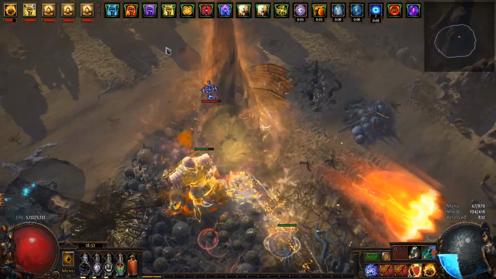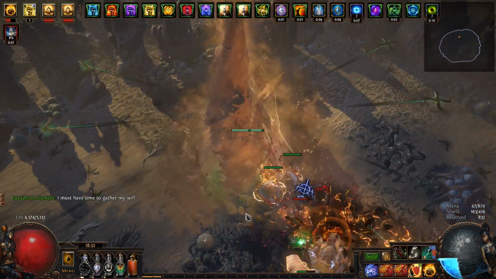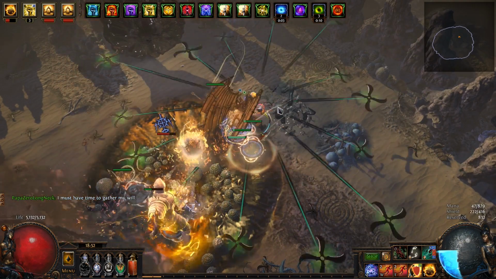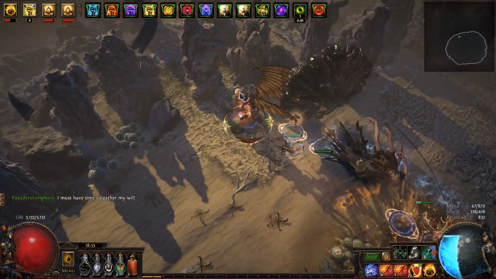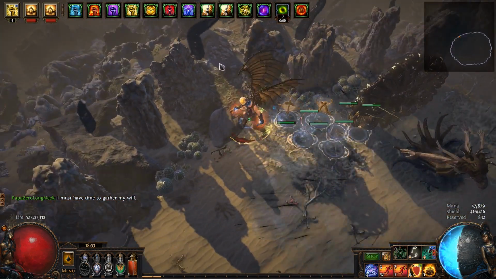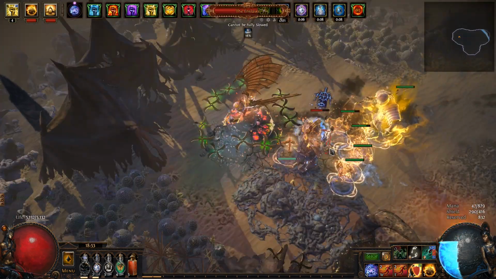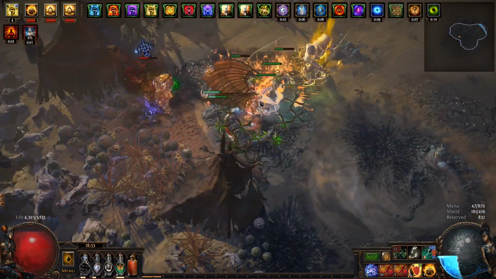A step further would have been to use Incandescent Heart armor for more damage, but I needed the life, and Utula's Hunger armor is giving me like 2,000 life, so it was a no-brainer. Sorry, I wrote no-brainer, okay?